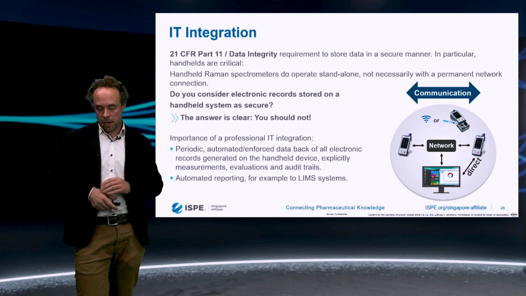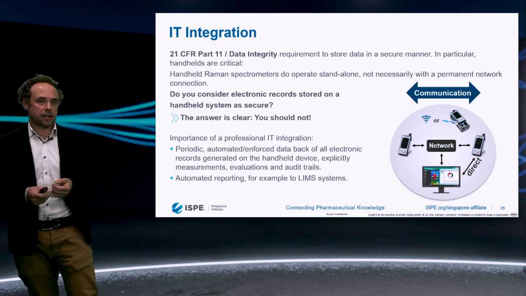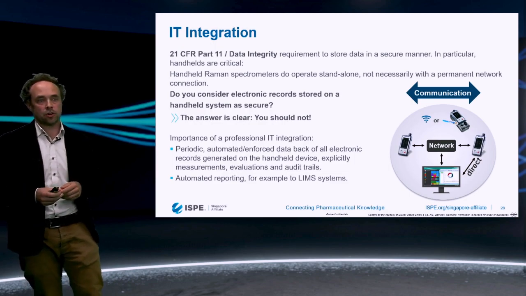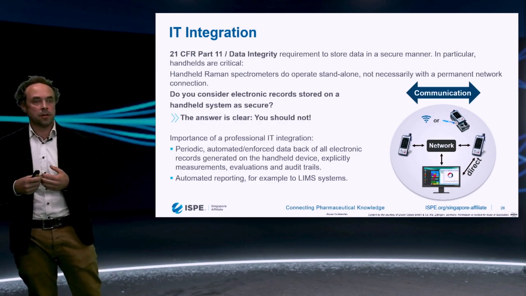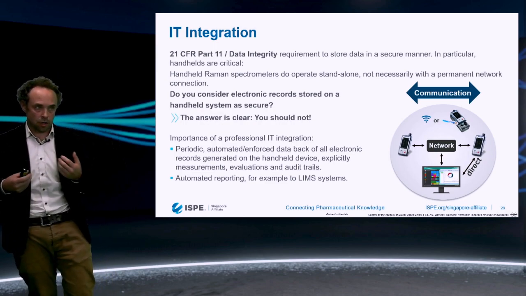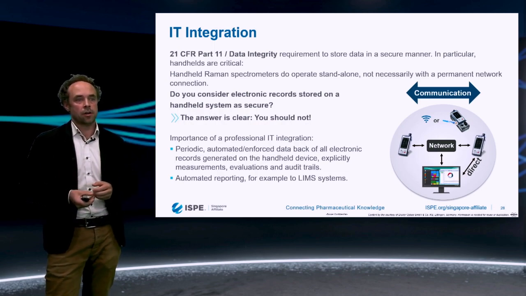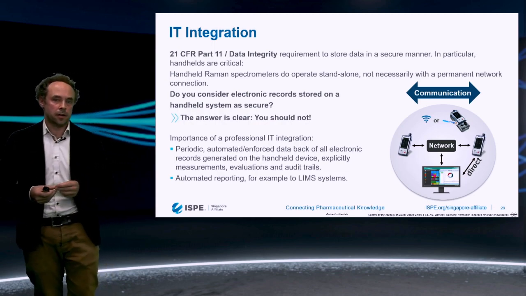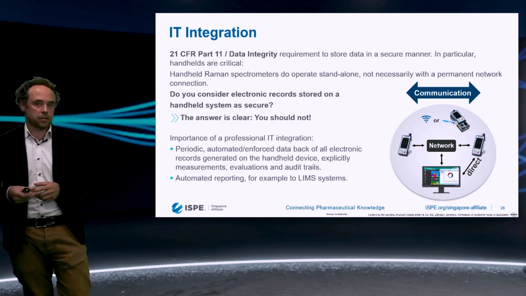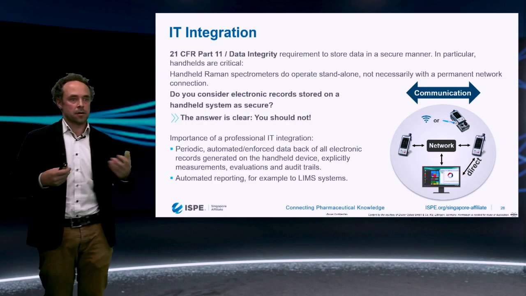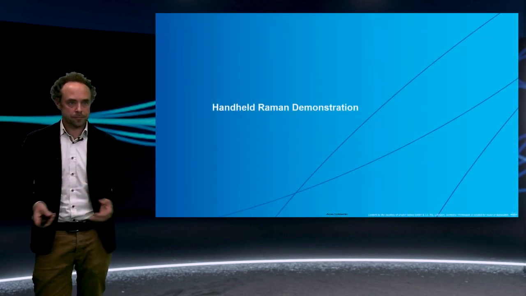automatic periodic data backup is enforced of all electronic records which are generated on a handheld device. These are, for example, the audit trails on the device, all measurements, including evaluation, so everything which happens actually on the device itself. And of course, later on, you want to release your raw materials, so it's important that there are mechanisms existing for automated reporting, for example, to your LIMS systems.